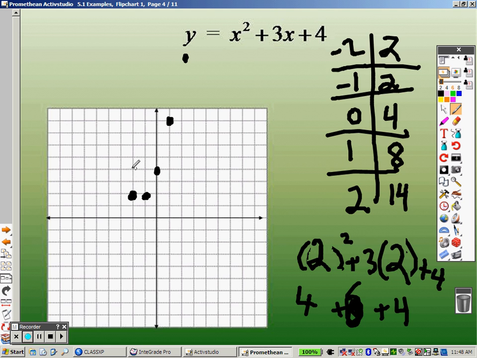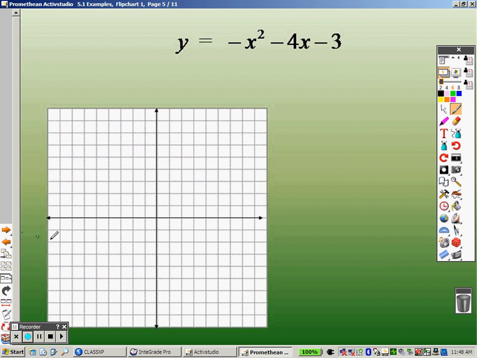This is up 2 over 1, so up 2 over 1 this way. This is up 4 over 1, so I go up 4 over 1 this way, and I go up and over 1 this way. Now, most of you are going to think, do I connect that with a straight line? No. A parabola does not come down like a curve and then go to a straight line. You're going to connect the points with a curve, so you curve the entire item there as well. Alright, when we come back, we will take a look at the next graphs.